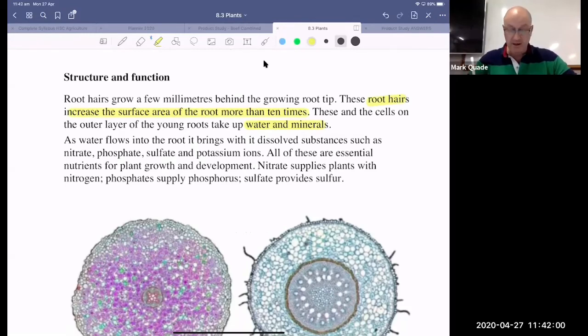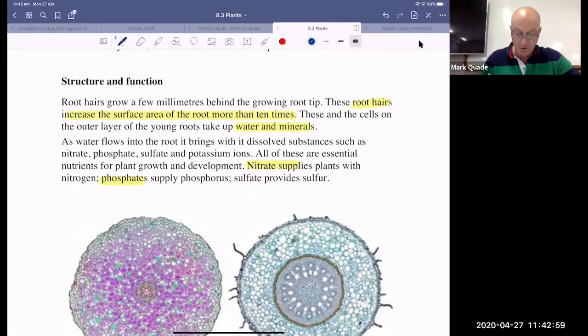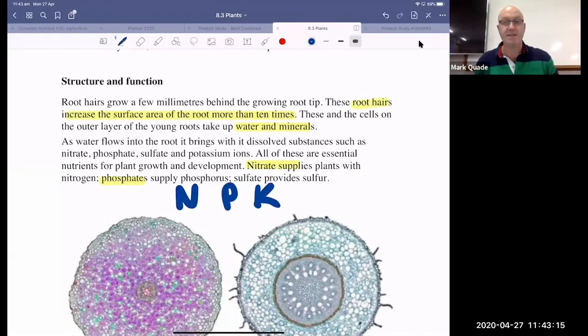All of the minerals are used for growth and development. Okay, we've got nitrates, phosphates, and sulfates. Okay, so all of our fertilizers that we buy and apply to our plants, they generally have three main nutrients: nitrogen, phosphorus, and potassium. Okay, so NPK. They are the three major nutrients that our plants require. This will be more important in the coming dot points, so we don't really need to go into depth for that there.